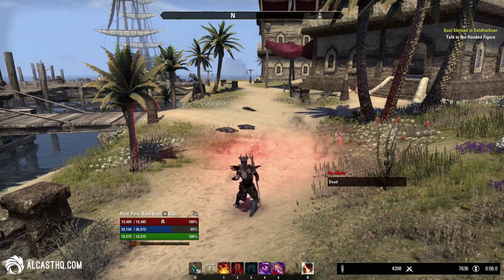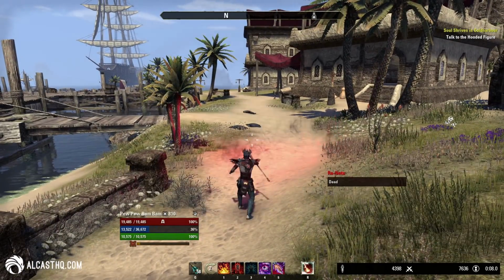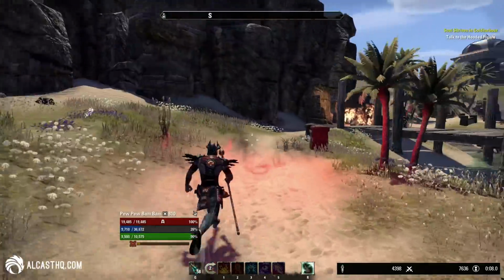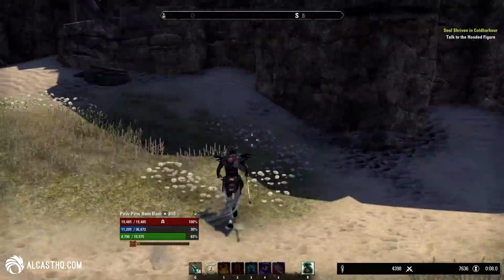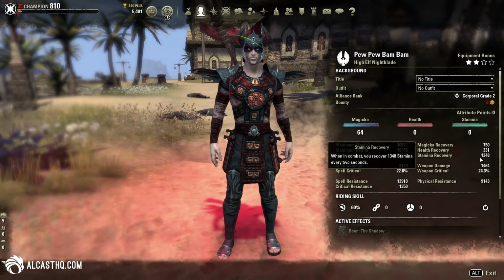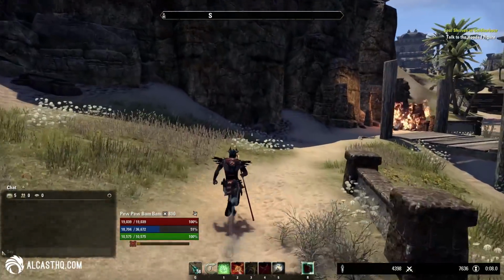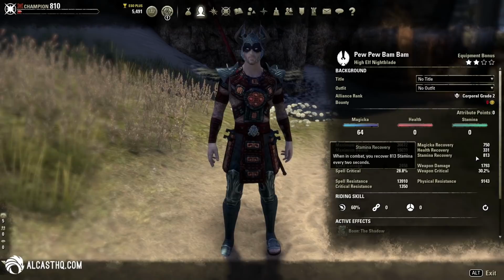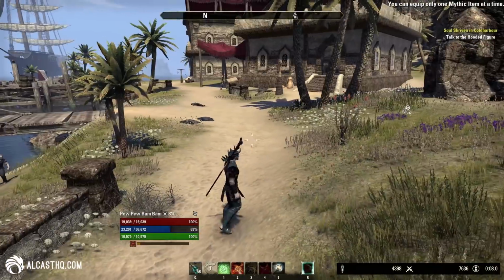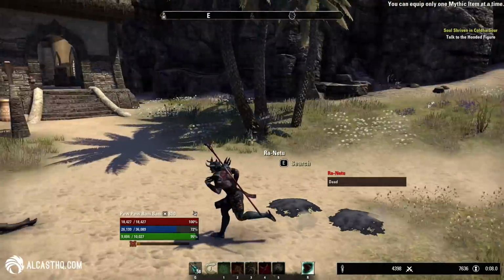Let me actually see if there's an animation. Doesn't seem to be one. But it actually shows here, like, I got a huge buff to my recovery. And now it's over 50 and it's gone. Okay. Did the Wild Hunt actually have an animation? Yeah, you can only wear one. Nah, not really.